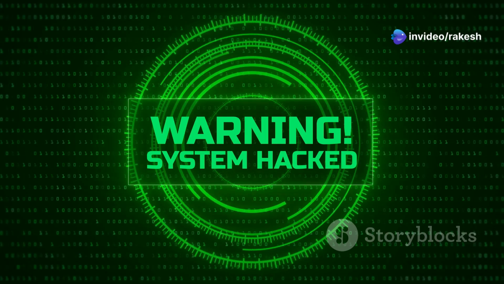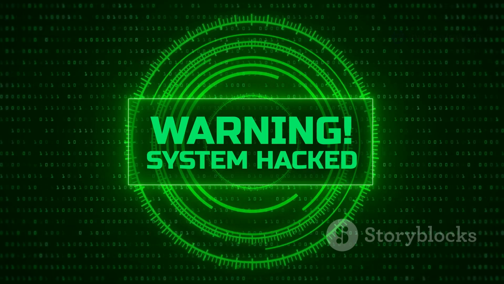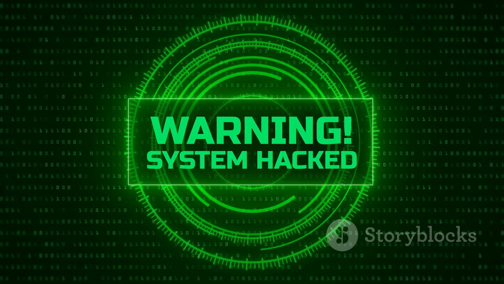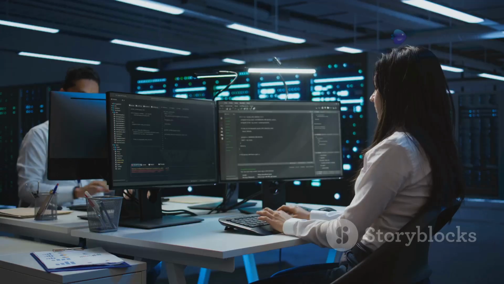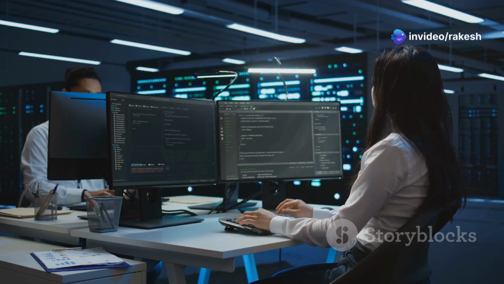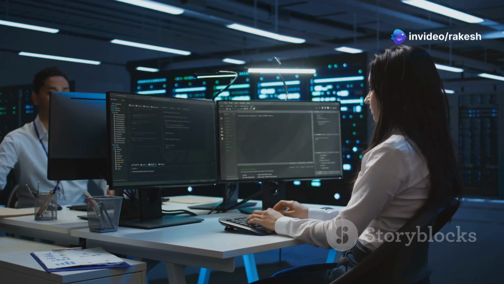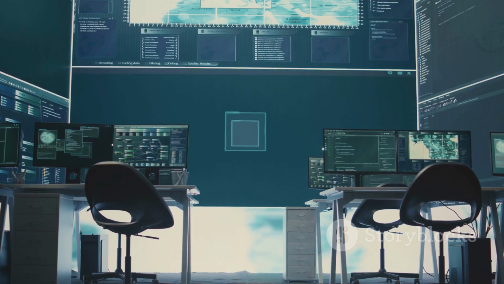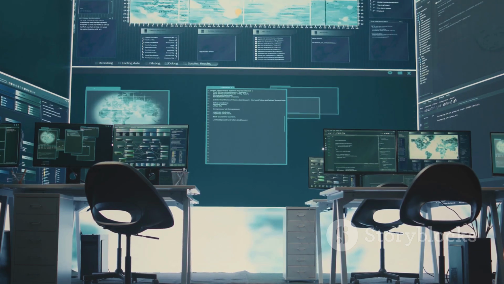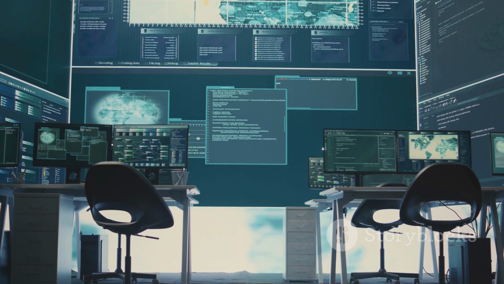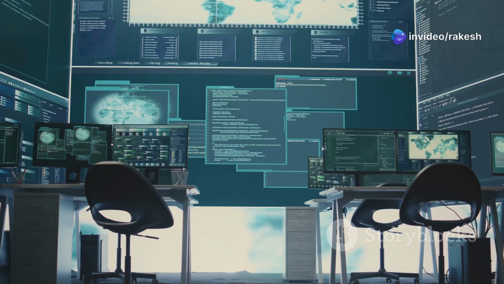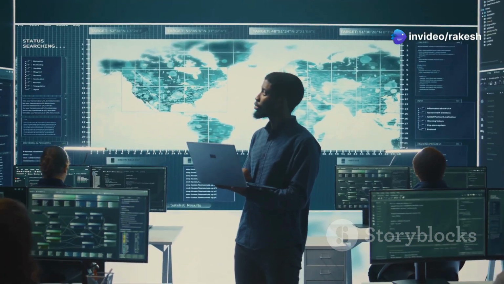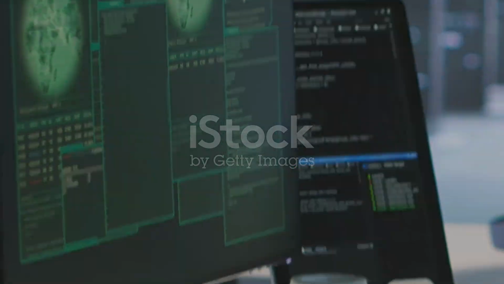Cybercriminals are constantly finding new ways to exploit vulnerabilities, but WAF helps you defend against known attacks and provides protection from emerging threats. With Azure WAF, you can focus on building and deploying great applications, knowing that your security is in good hands. In the following sections, we'll delve deeper into WAF, explore its capabilities, and show you how to implement it effectively to protect your web applications. By understanding and leveraging WAF, you can significantly reduce your risk of becoming a victim of a cyber attack.